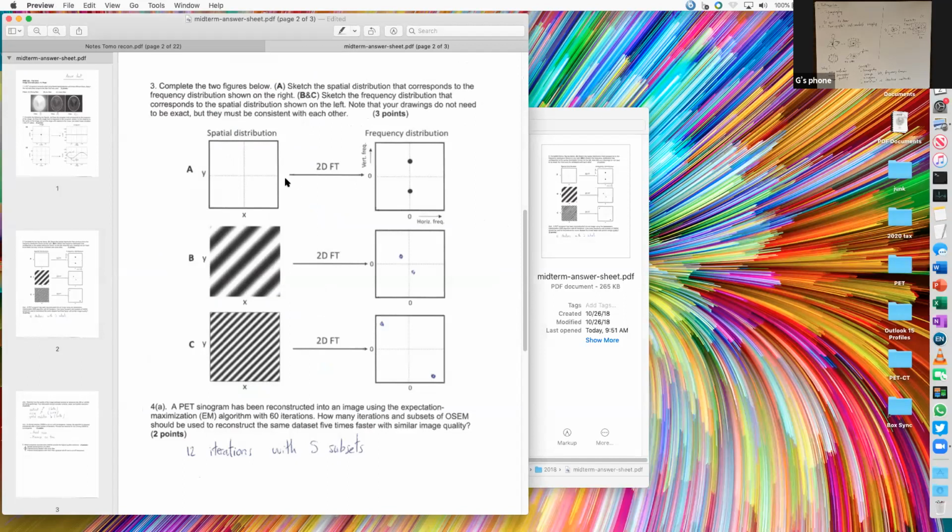Does anyone want to try to answer this question? This is the frequency domain information here. You have the zero frequency here, the DC term is in the middle, and this frequency information in those two bands here. Anybody want to give it a try? Would it be like horizontal stripes? Yeah, that's right. I don't know who spoke, but the answer was right.